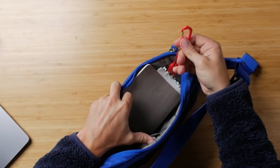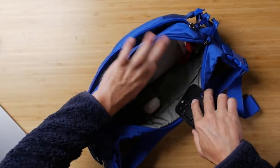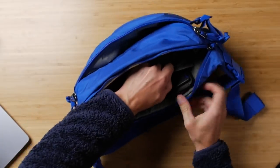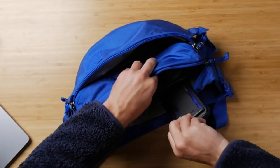In here you can see the key clip as well, safety red. Dig that. Got my phone. Let's see if my iPhone 12 fits vertically. Yeah, it just fits vertically. I don't have the big fat daddy, I just have this one.